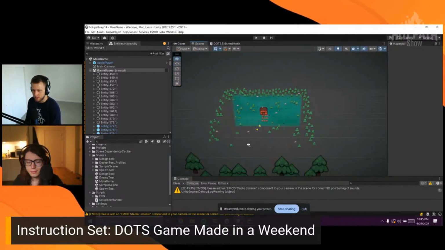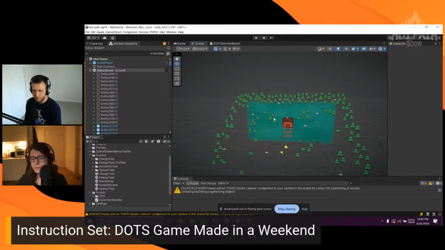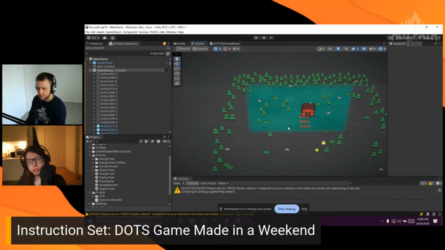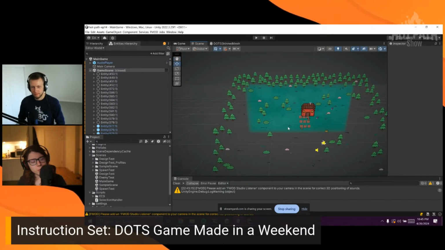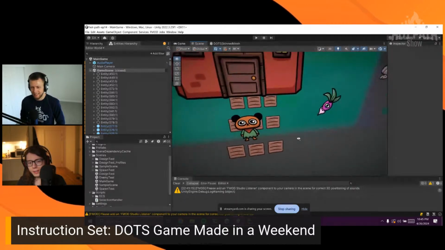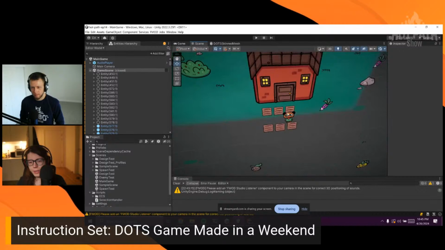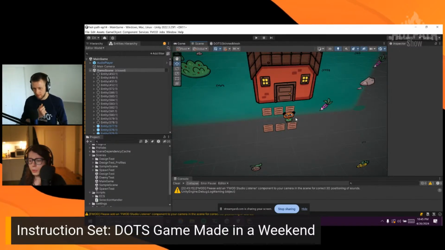Well, let's talk a little bit about development. What were some of the first main tasks you guys started to tackle? That's a good question. I don't even remember. The main thing wasn't even getting a player in, because we had that working pretty quickly, just a little sphere moving around.